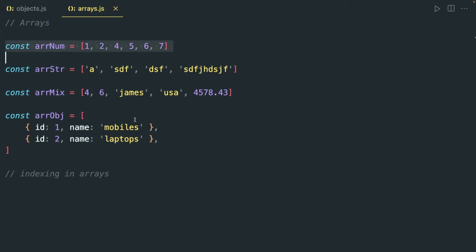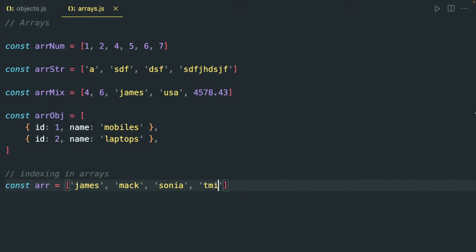Let me write any array. Let me write some names like James, Mac, Sonia and Tim. So these are the names.